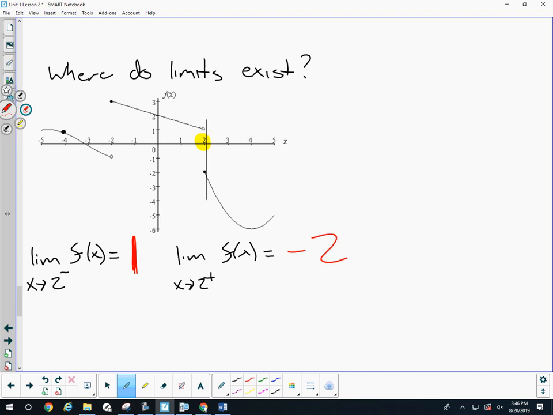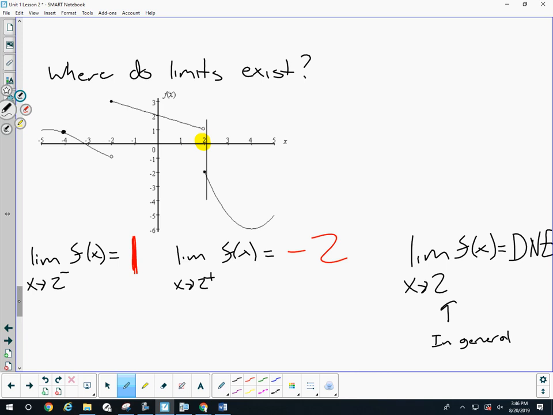Okay? We good? Thumbs up, thumbs down. All right, good. Well, for both of these situations, we can now not use an exponent and just say, what is the limit at 2 in general? If you do not have a negative or a positive, you will say, in general, what's the limit? And since this left-hand limit does not equal this right-hand limit, we say this limit does not exist. Limits either exist or not exist. Function values are either defined or undefined.